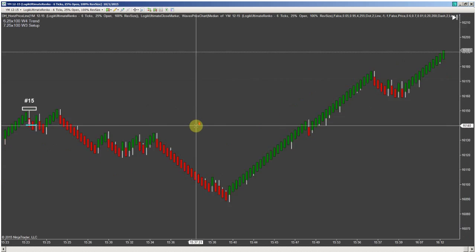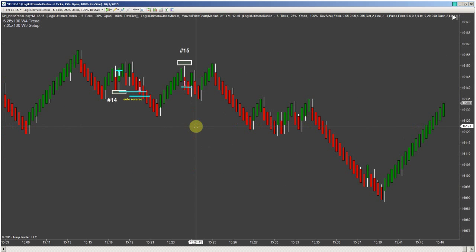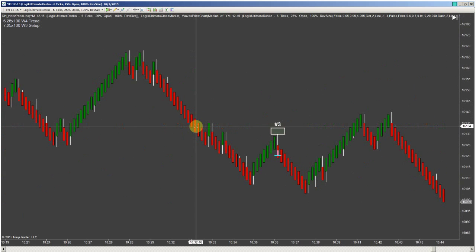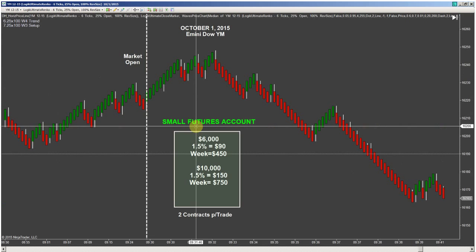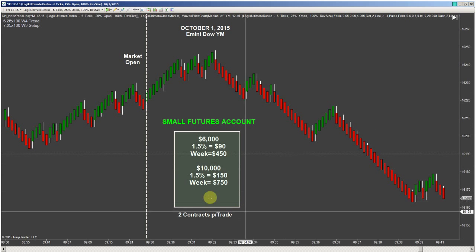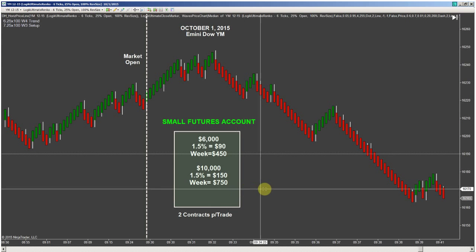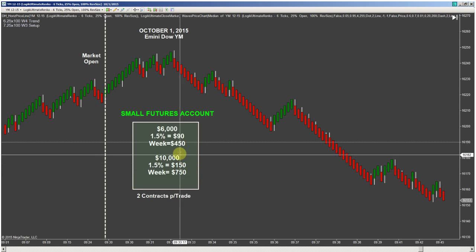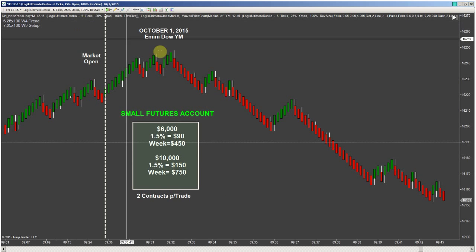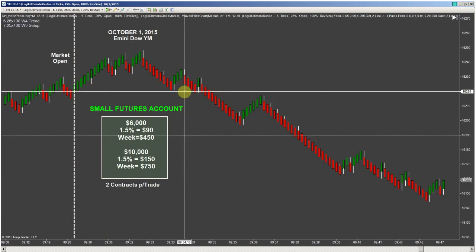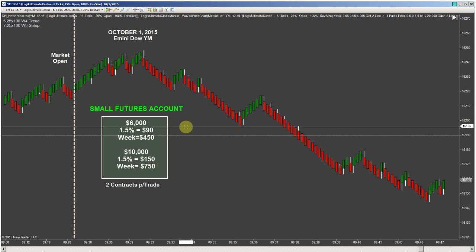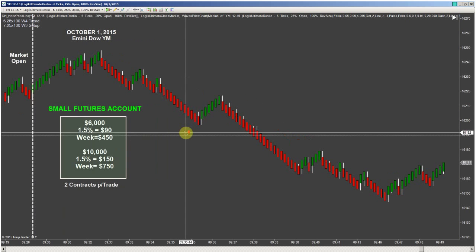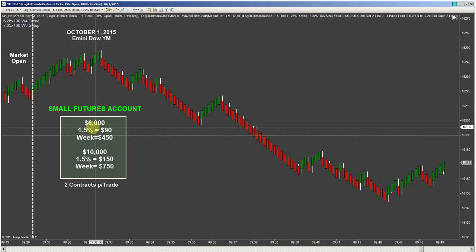Very close. So I hope you enjoyed that. And just stay tuned in. I just thought I would show you today, at least on a small futures account, what is possible. And when you're trading futures, of course, while there's quite a bit of risk involved, this is one of the ways to minimize the risk: simply use a smaller tick chart, trading the E-mini Dow, and simply go for small profits. 1.5% is great money management.